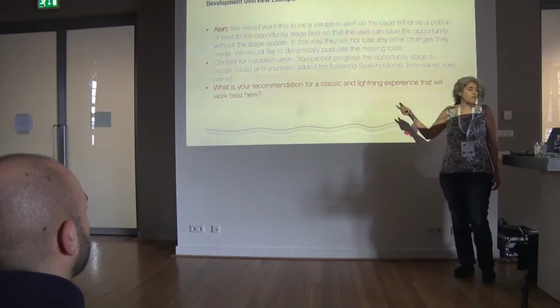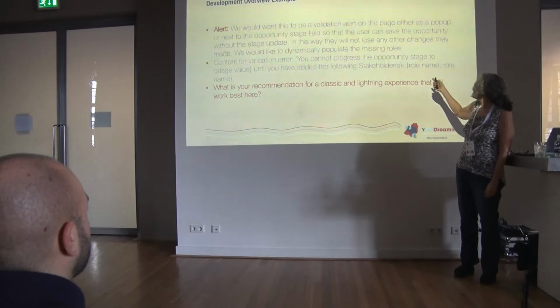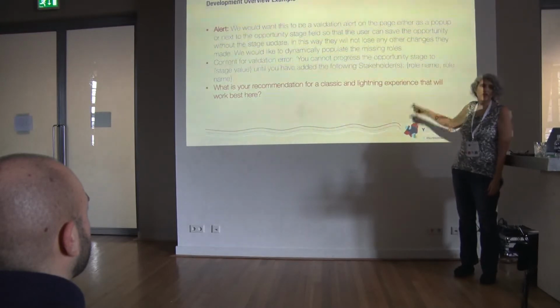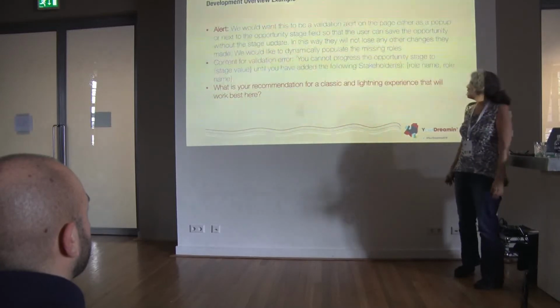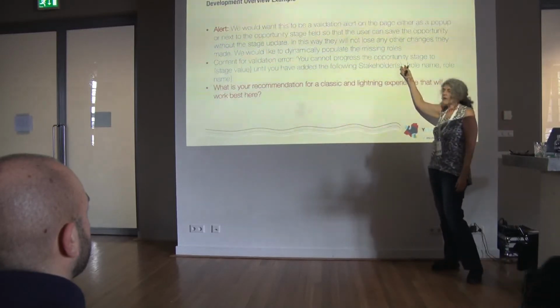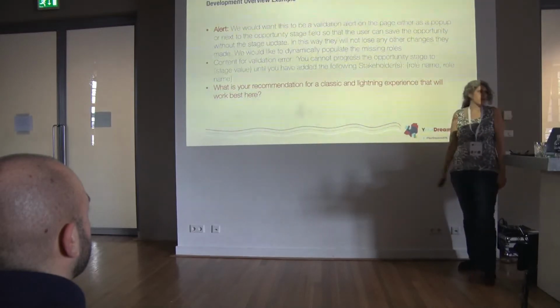And I'm going to also explain the alert concept to them. I want it to be before they save the stage. It can be by the stage name, or it can be a pop-up. I want the error to be dynamic. And what is your recommendation for the best classic or lightning experience?